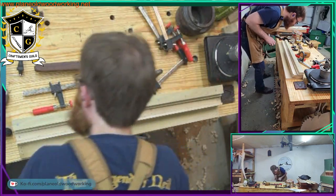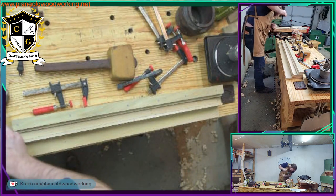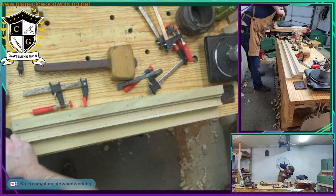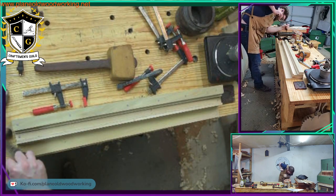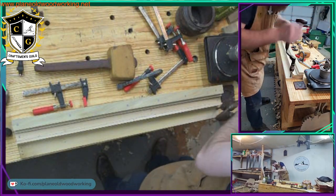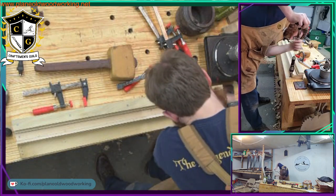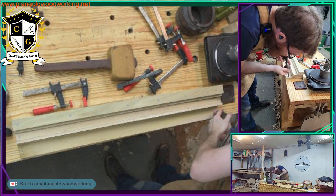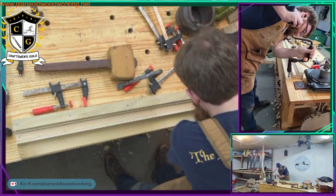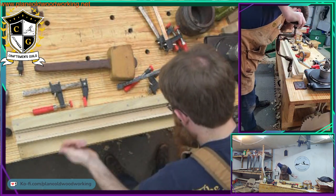How big are these screws? Where's my instructions here? Yeah, a little bit bigger. Okay, countersink. Looks big enough. And why am I doing it on both sides? In case I have to go against the grain. I'd rather have a stop on either side and not have to worry about flipping things.